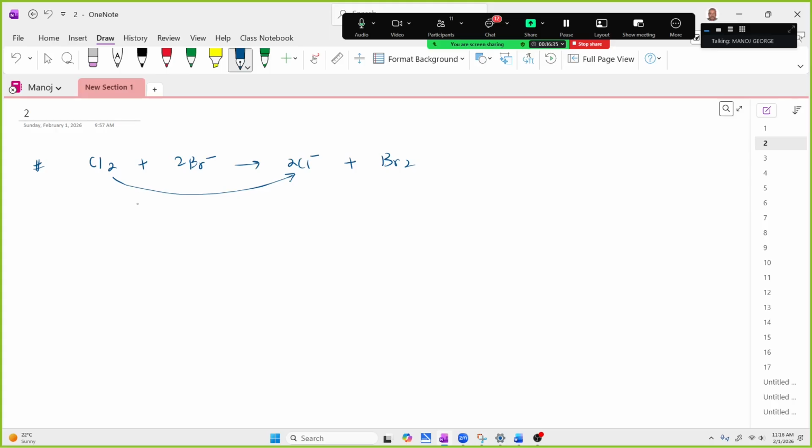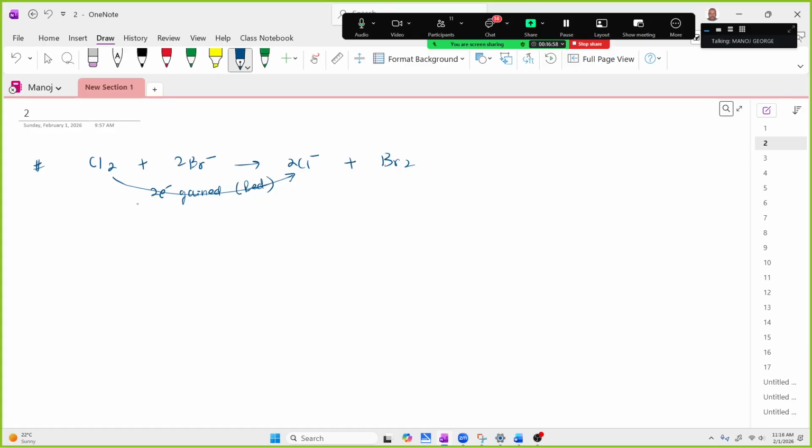Right? O for oxidation and R for reduction. So chlorine has become chloride. This is only possible when the electrons are gained. Just to be on the safe side, you understand 2 electrons have been gained. So what is gaining? RIG. Reduction is gain. So that's basically reduction there.